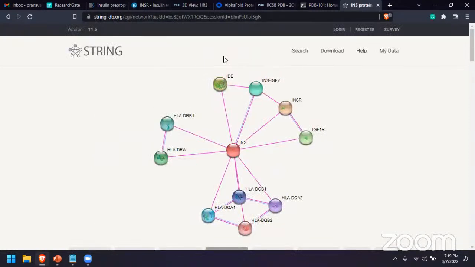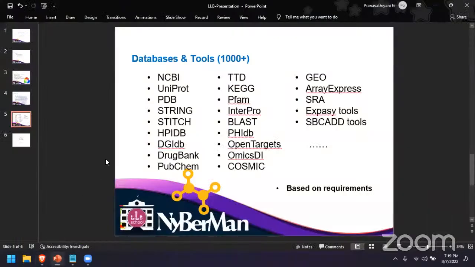The other databases for experimentally known protein-protein interaction data are IntAct, and the other one is BioGRID. I don't think I have mentioned here, but these two are the other resources which you can look at.